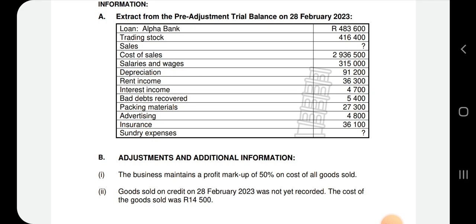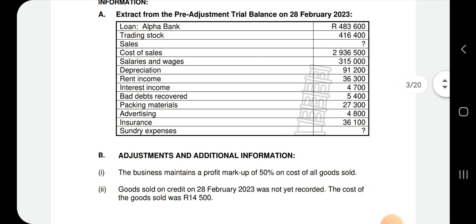Packing material will always be an expense. Advertising expense, insurance expense, sundry expense. It just says itself, it's sundry expenses. These are things you did in term 1. Sundry is all the small things that we can't open an account for. They're just small minor things that we paid for, so we don't have a major account for them, like for salaries, advertising, and all those things. So we just classified them under sundry accounts. That is what a sundry account is.